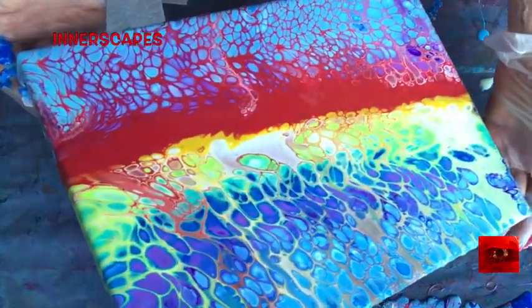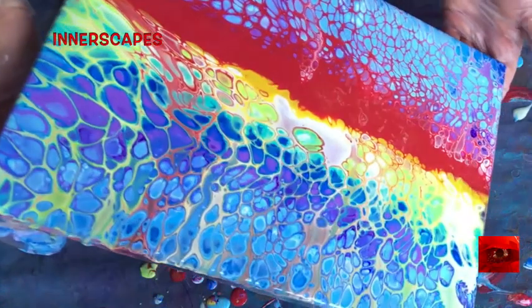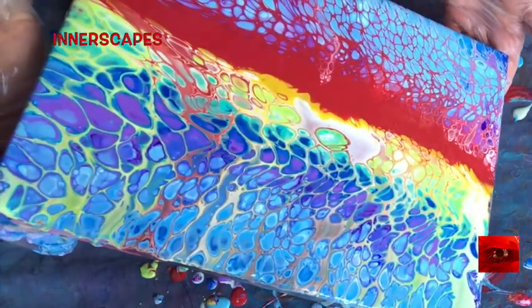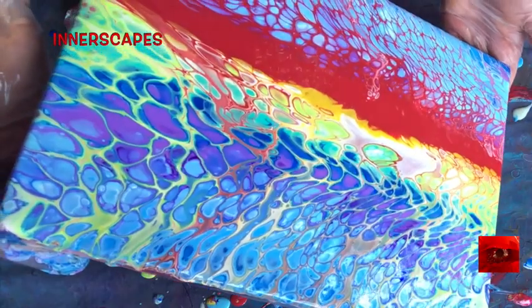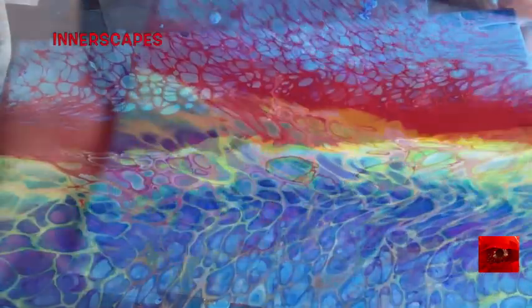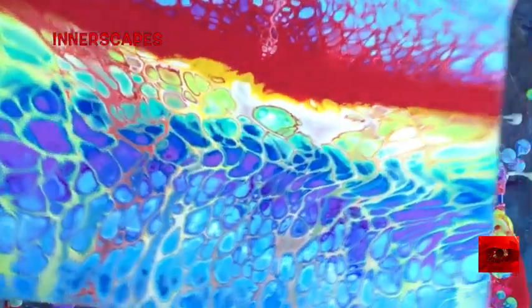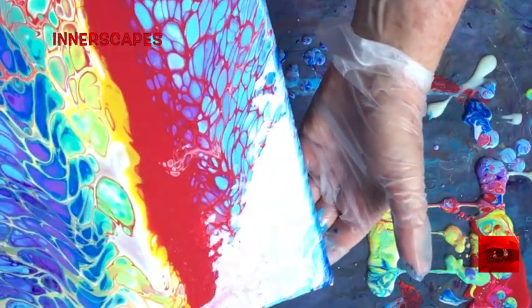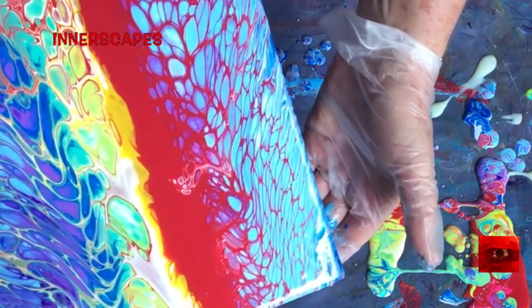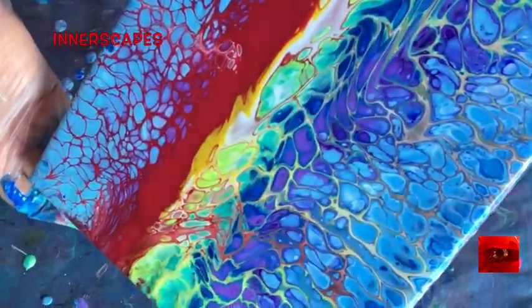Ooh, wow. This is the very last painting that I did before I left. I packed everything up and I was in a flurry of activity before I left. And this one I really like. It's kind of near and dear to me and reflects my journey a little bit.